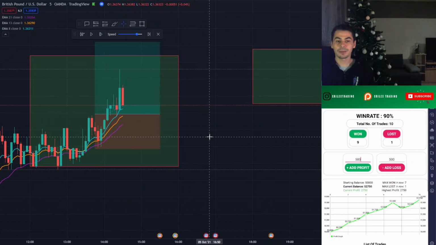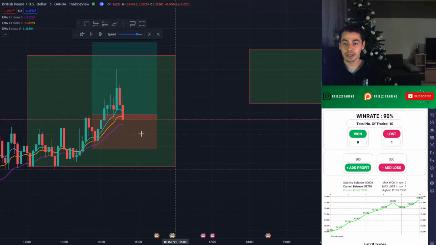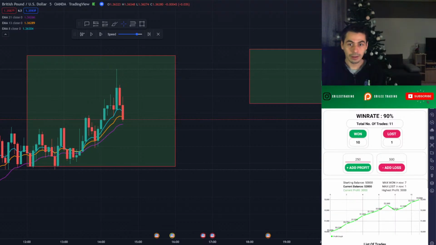After the position goes to break even, Chris also said that we are looking for re-entries. Even though we have a position open, we don't have any risk on the table for the moment, so we are open to taking new positions in the same trend direction. Sorry, and unfortunately, this position was closed at break even. I'll just mark this here. I'll add the 250 profit, and also mark a nice break even on the 5th of October.